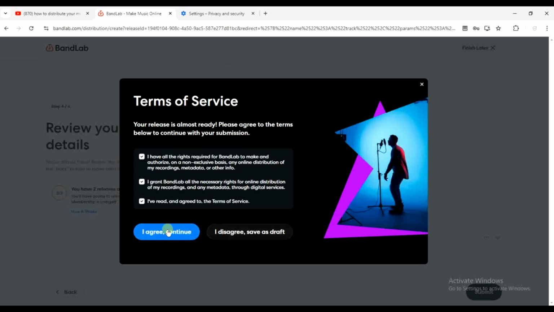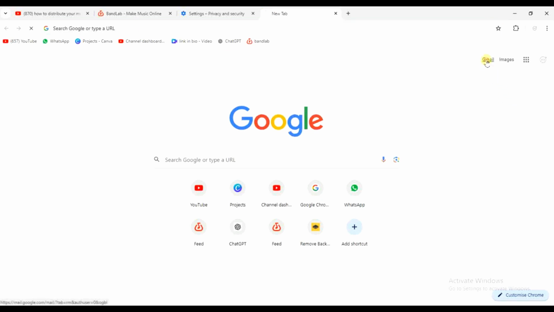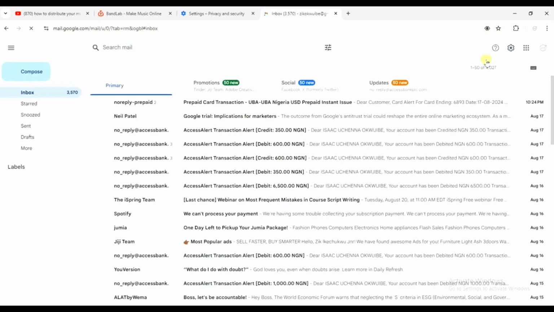All right, so it says that our email is not yet confirmed. Our email is not confirmed. So I have to go to my email and confirm. I think they sent me an email, but I didn't confirm it, so I have to go to my email and check for it.